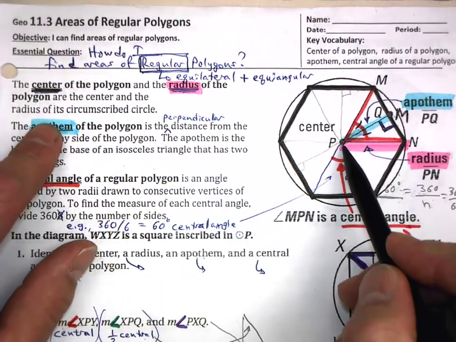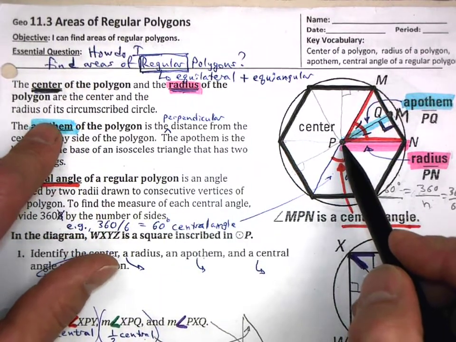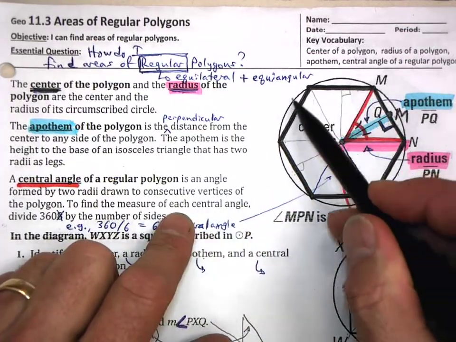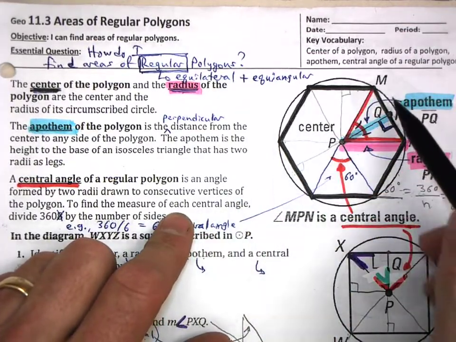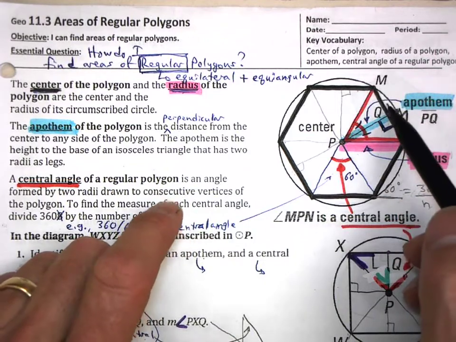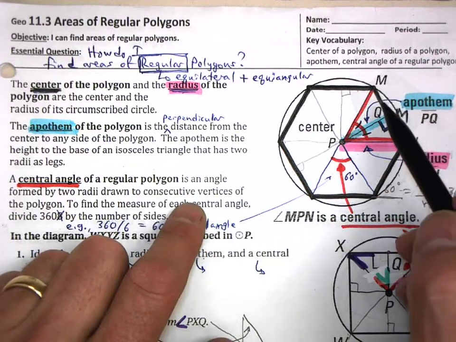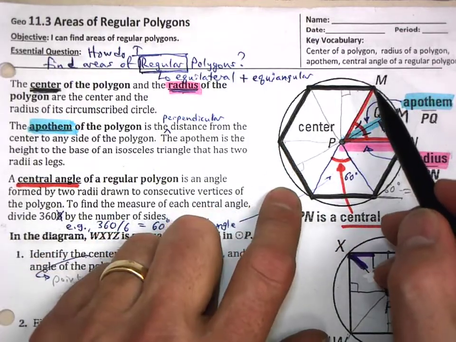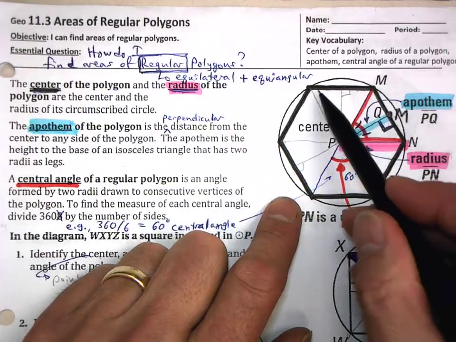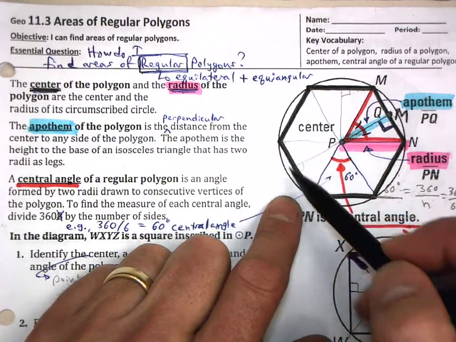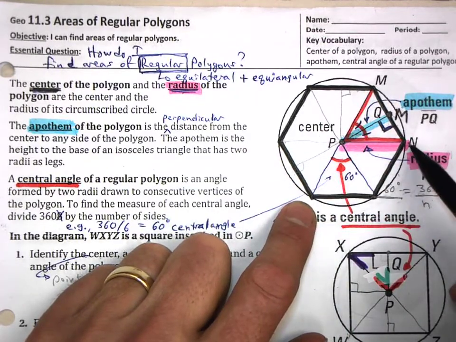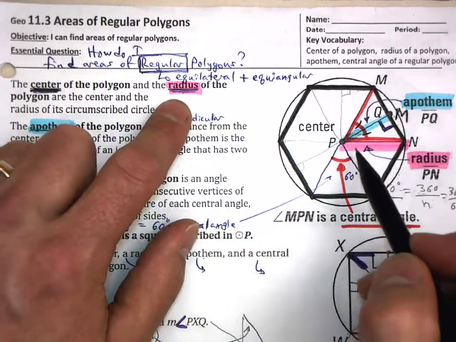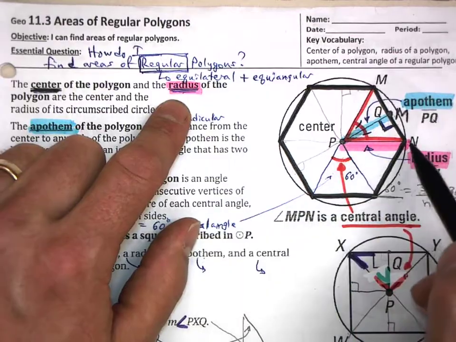So here's the center of the regular polygon, which is also the center of a circle that circumscribes this regular polygon. Circumscribes, you circumscribe the globe, you go around the earth, circumscribe. This circle circumscribes the regular polygon, meaning that it goes through each of these vertices of your regular polygon. And radius goes from the center out to a vertex.